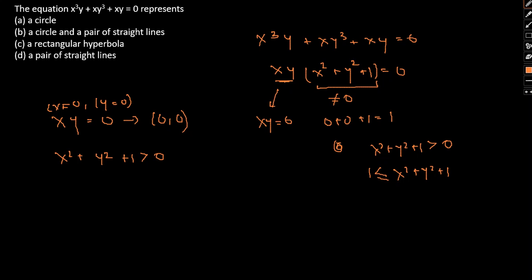If we put x = 0 and y = 0 at the intersection point, we'll simply have 0 + 0 + 1 > 0. This is nothing but the coordinate axes—a pair of straight lines, just a diagrammatic representation of the equation.